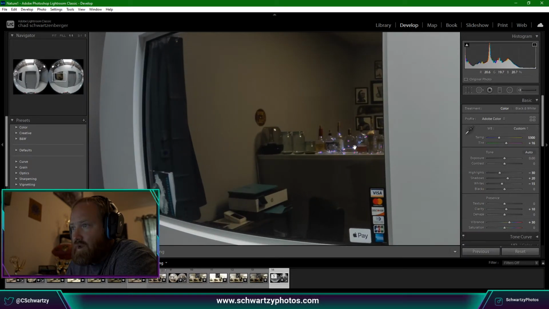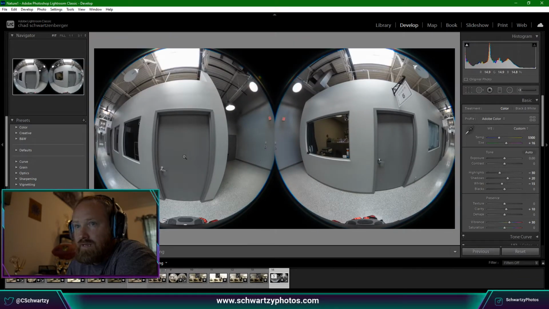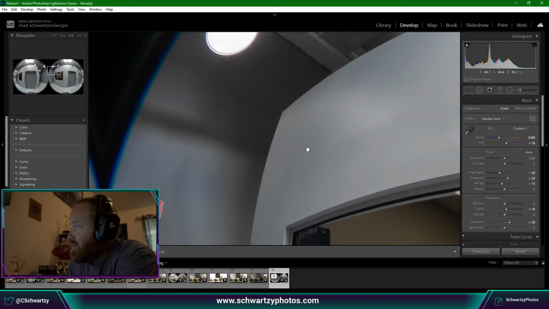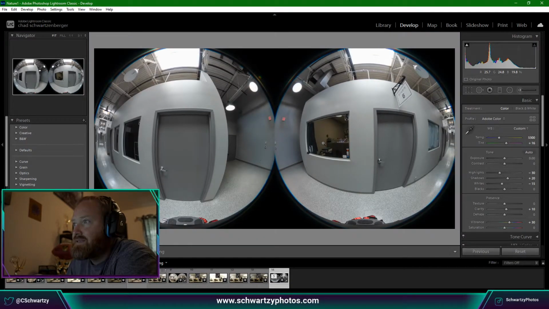So we have some weird stuff going on there. The shine, but I'm okay with that. You only see that the red is just showing the clipping. Doesn't bother me too much. It actually kind of looks cool. Looks like it was on purpose. Look at this magic. Oh, the fire exit sign.